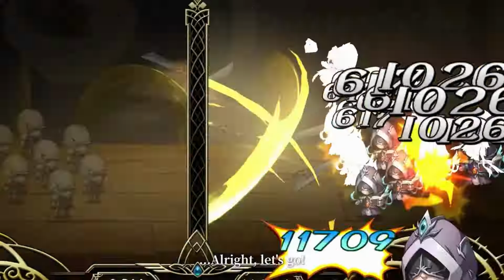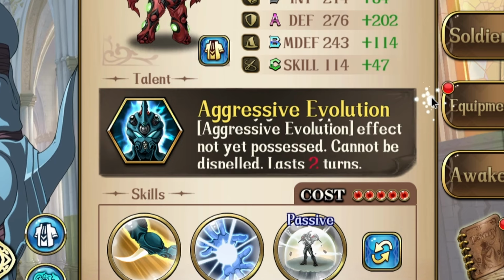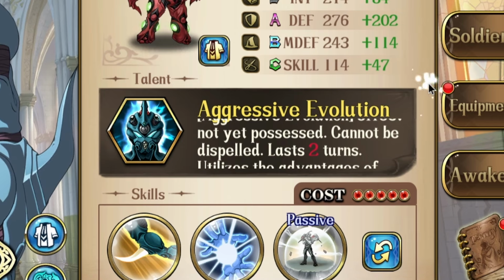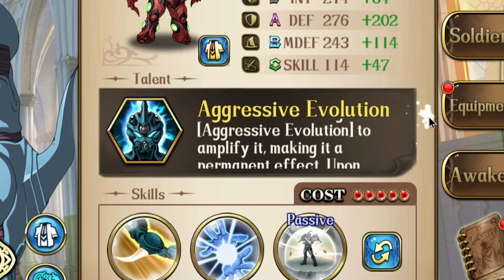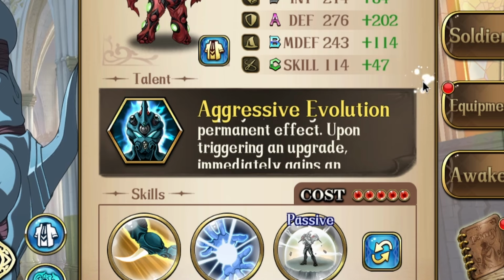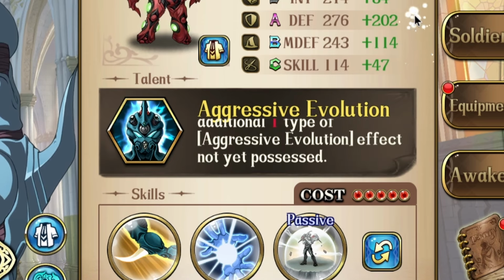So with this talent, his attack and defense are increased. At the start of the turn, he randomly gets one type of aggressive evolution effect not yet possessed. It cannot be dispelled and lasts for 2 turns. Utilizes the advantages of these evolutions to amplify it, making it a permanent effect. Upon triggering an upgrade, he immediately gains one additional type of evolution effect not yet possessed.